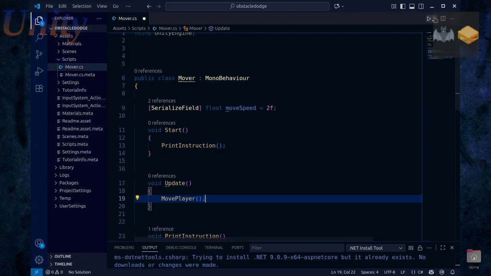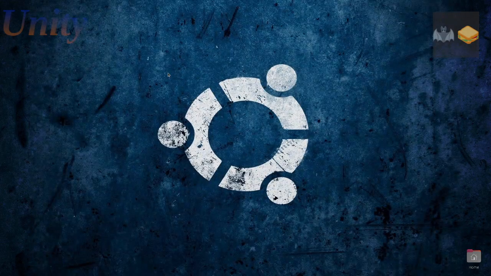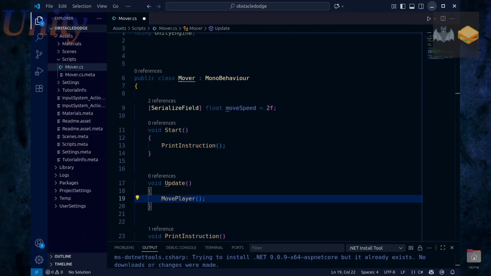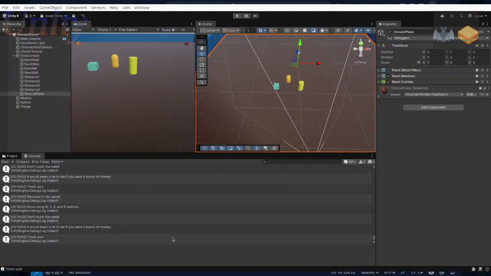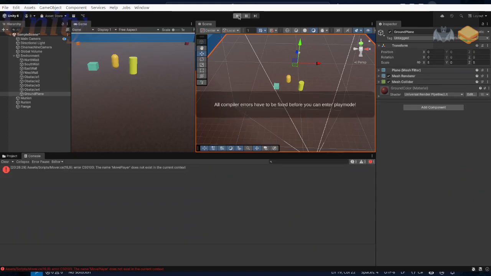Now let's bring up our Unity window. Refactor the code. Scripts asset name MovePlayer does not exist in the current context. What have you done to my code?